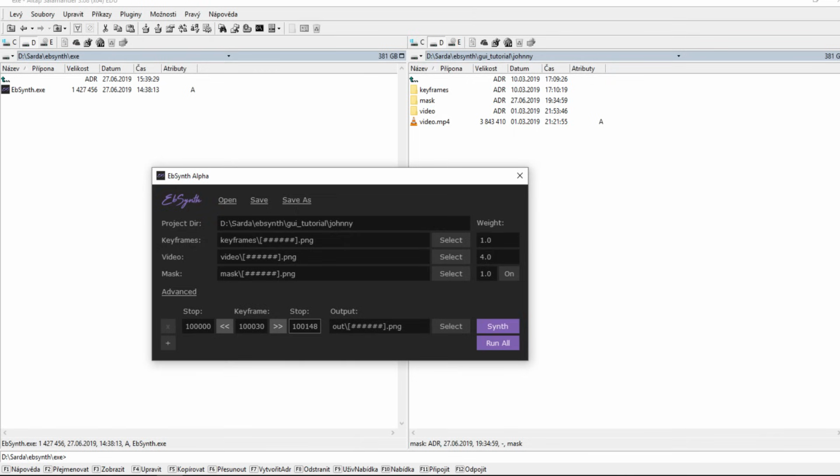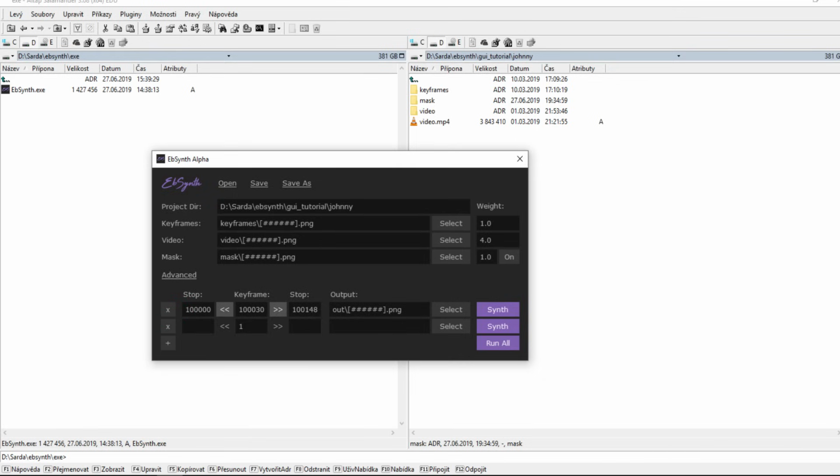I'll show you. Let's say that I made 2 keyframes and I want to synthesize 2 intervals. I would just hit this plus button, and let's say that my new keyframe is 60. So 100060. I will leave the first and last frames the same, but this is up to you. You choose what intervals you need, okay? And I would name the output folders according to the keyframe from which the resulting sequence is made. So out 100060 and out 100030. And this is how you keep things OCD friendly, and believe me, you want to do that. And we're done.